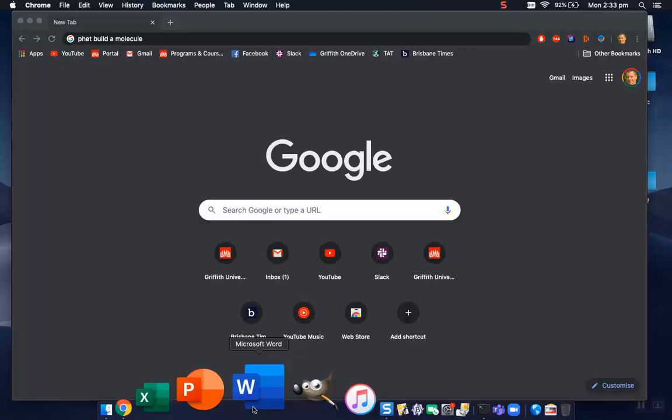There are very well known ones called JMOL, which is on Java, JSMOL, which is on JavaScript, and a whole variety of other potential solutions. Some of them require reasonably sophisticated knowledge of either Java or Python, which is a programming language, to drive them. Others are much simpler. I'm going to use one from PhET.